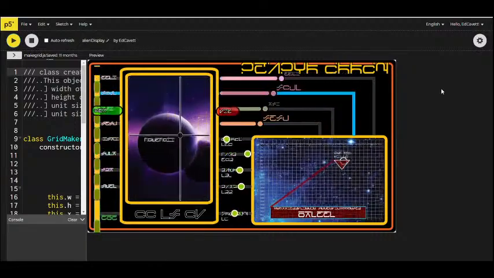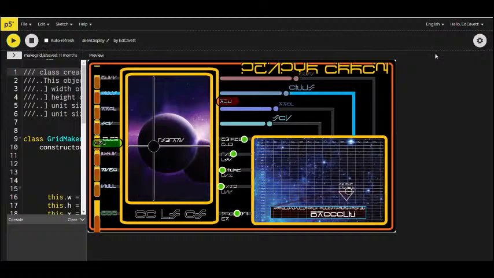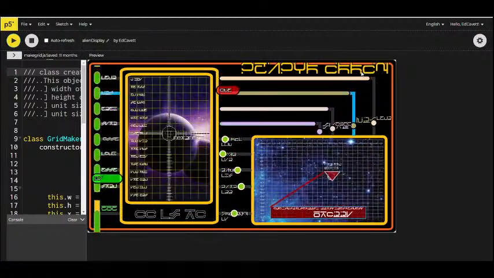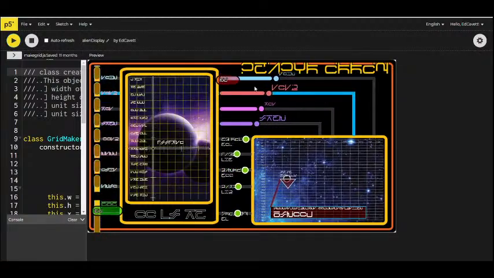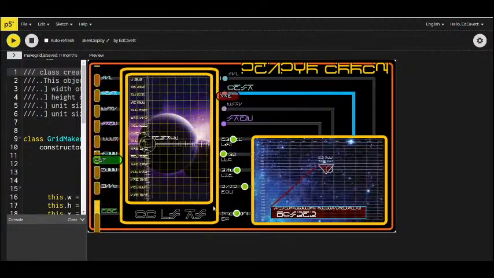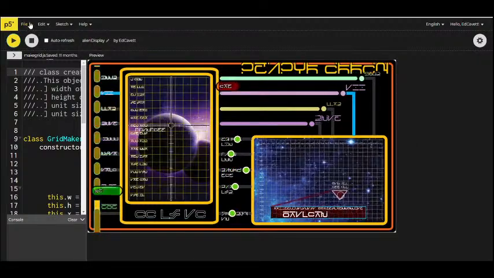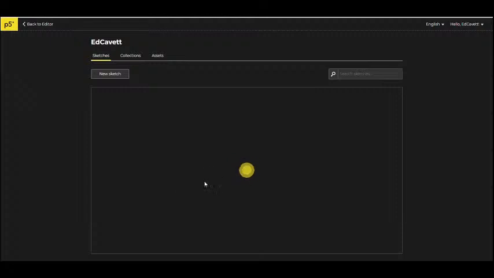If you'll notice, the font is unintelligible. That's an actual font that people offer. And one of these characters is like an A and one's a B. It's a simple exchange there. But it's a neat effect for an alien display. You could see this on a console somewhere in a movie probably. So that's the alien display.